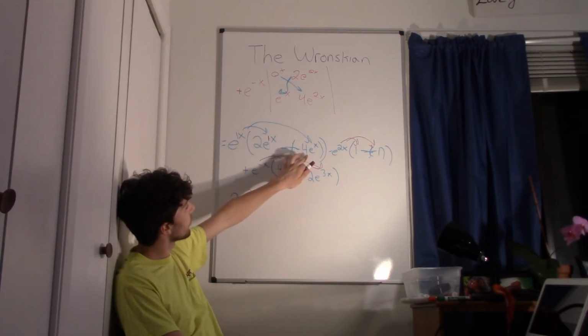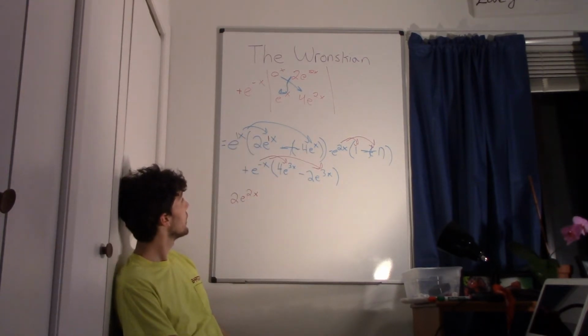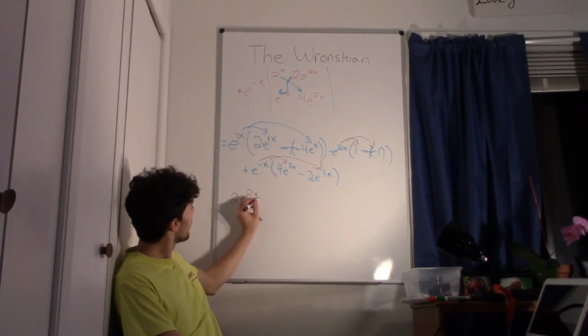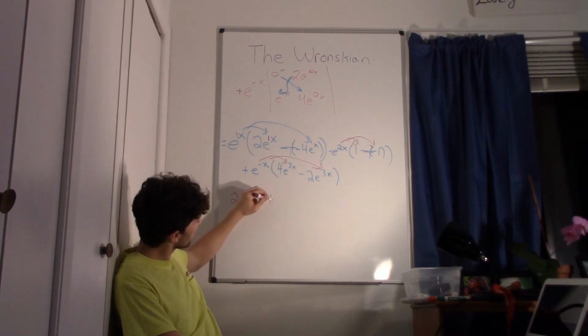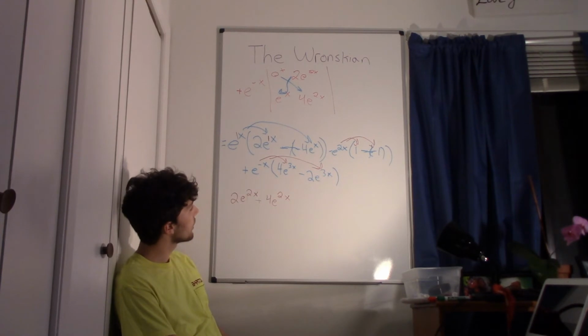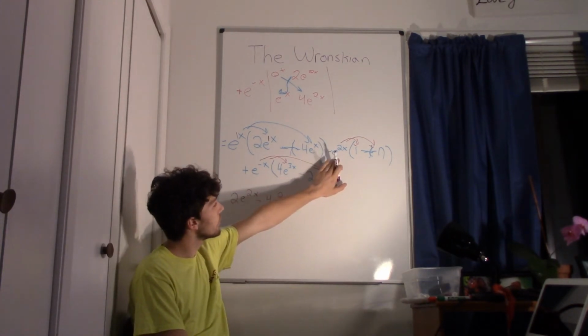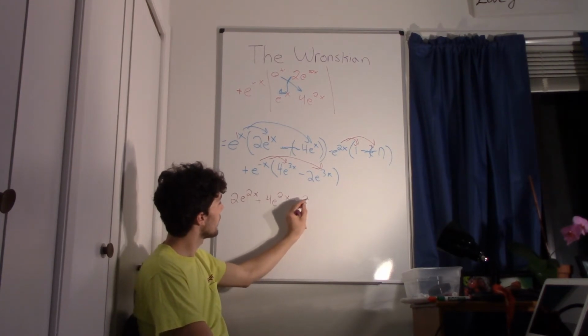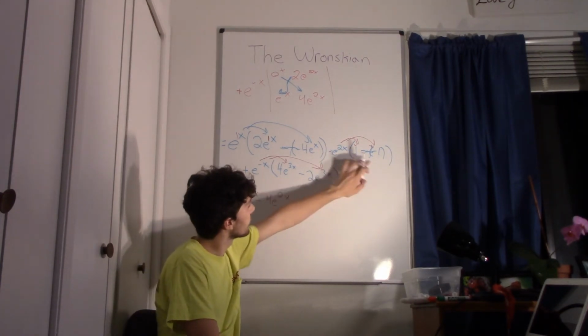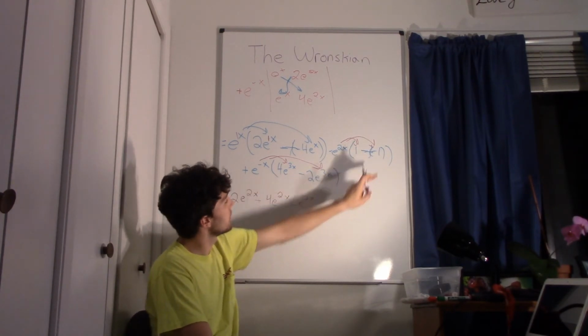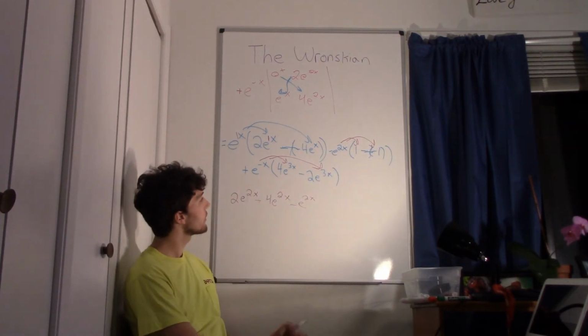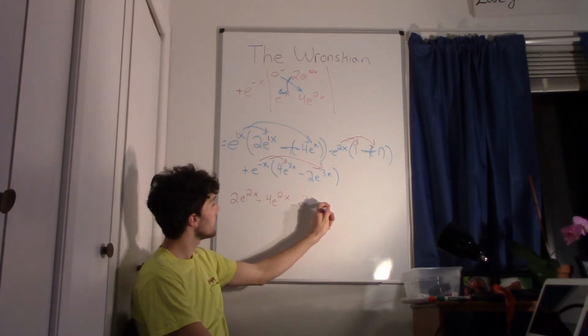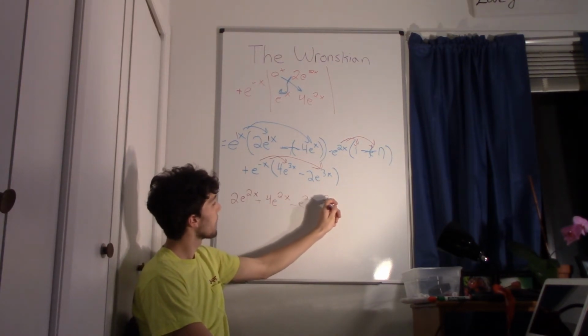And then we bring this to the second part. And now this minus 4e is a positive 4e to the x. So we end up with plus 4e to the 2x. So we're definitely going to see some like terms here, so we can combine some stuff. This negative e to the 2x times 1 is just simply negative e to the 2x. Same thing over here. This is a positive 1, even though it doesn't look like it, but it is, I promise. So then this is once again e to the 2x.